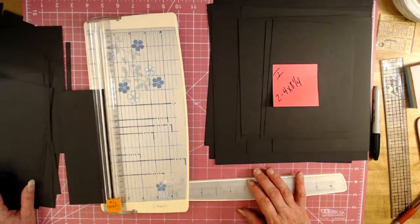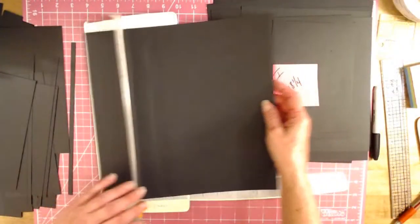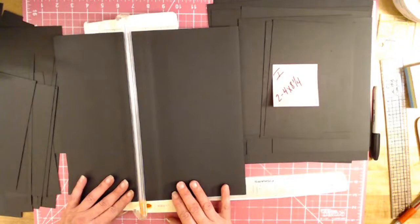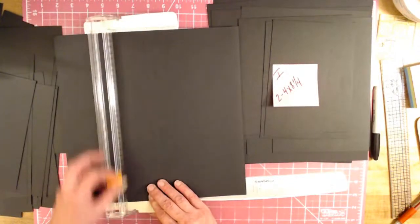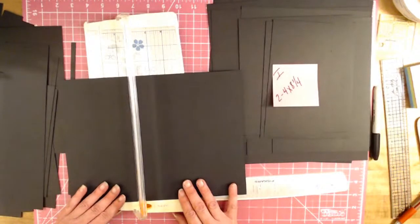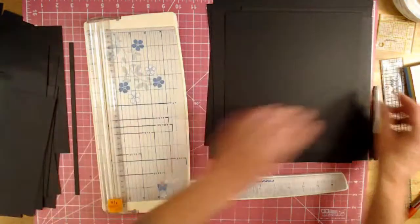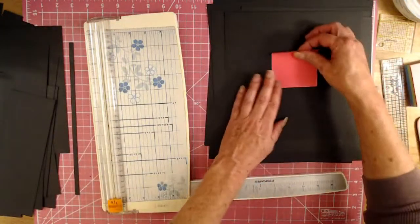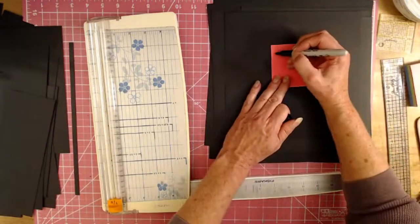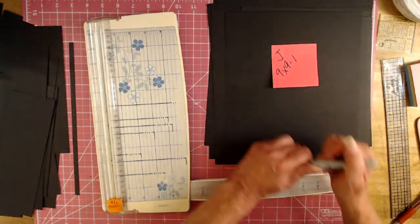Piece J is 9 by 9. Okay. 9 by 9, and you just need one of them. Just one. And that's piece J. 9 by 9. Just one.